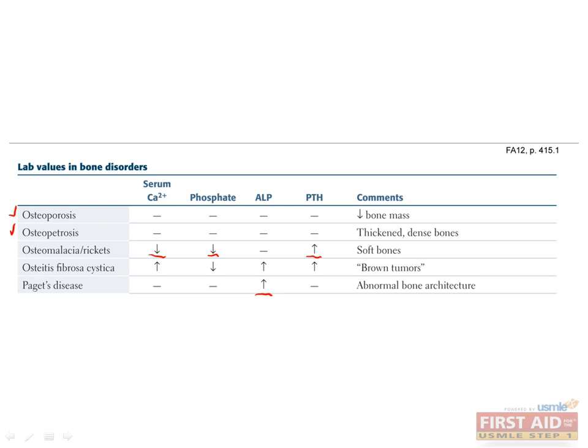Osteitis fibrosa cystica is the name of the bone disease that accompanies hyperparathyroidism. Here, you would expect that your initial lab value, the PTH, would be elevated because that is the basis of the disease. This in turn causes an inappropriate increase in the levels of calcium, and also a loss of phosphate. Additionally, we will see an increase in the alk-Phos.